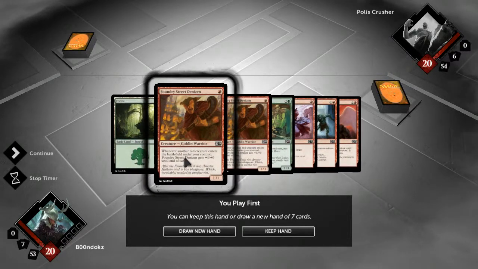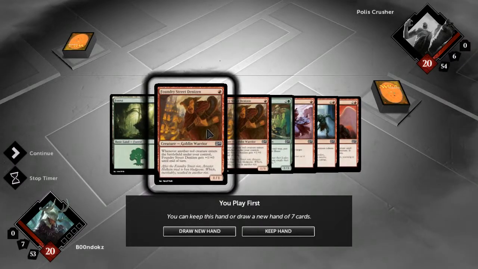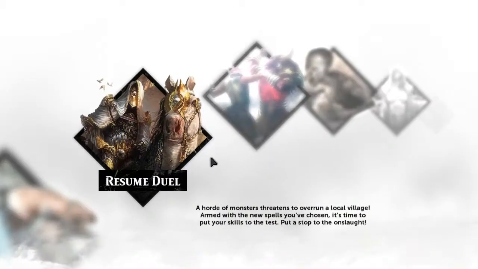I'm not perfect at this game by any means. I'll never say that I am, but I'm an advanced enough player that I should be able to skip that. Whenever another red creature enters the battlefield under your control, Foundry Street Denizen gains +1/+0 until the end of turn. Okay, that's decent, but not great. Ah, I messed up. I meant to click redraw.